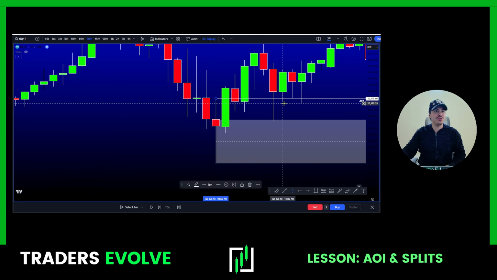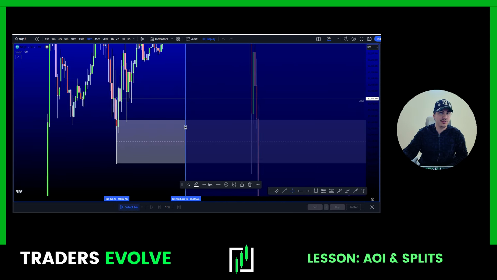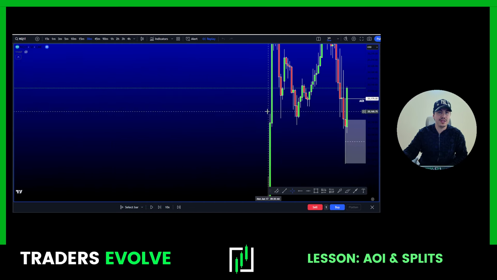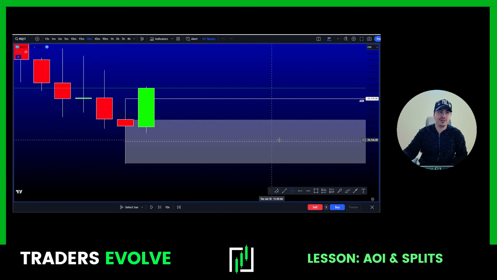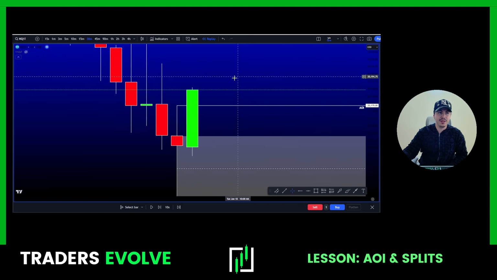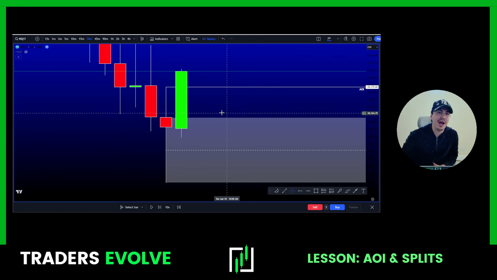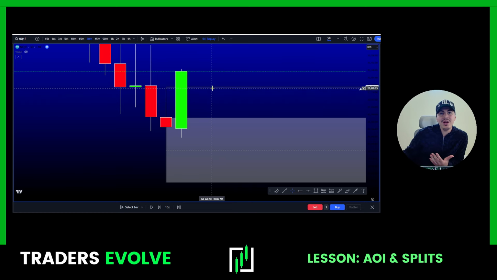Now, I want you guys to understand something. Let's even go a little more into the replay, because an area of interest can be on any time frame, okay? But when we understand imbalance, we're going to understand which ones are more valid than others. So we have our area of interest there, we have our zone there. Our zone is a little too big. Generally we would want to find something much smaller, that way the probabilities of it working out are much higher than usual. Okay, but we see this AOI and we start to question, now what's between the AOI and the zone?